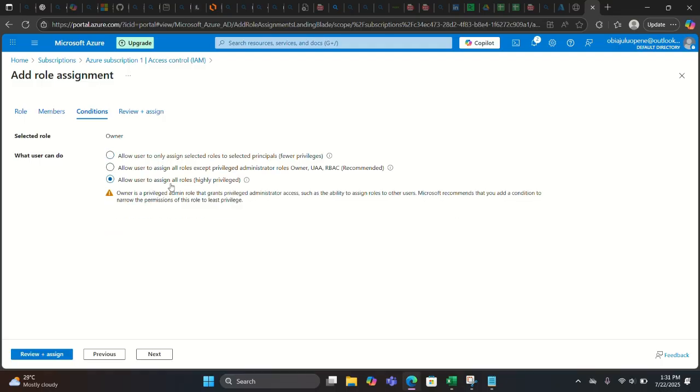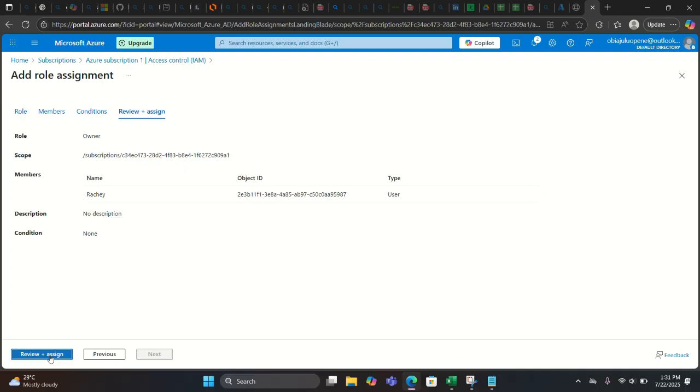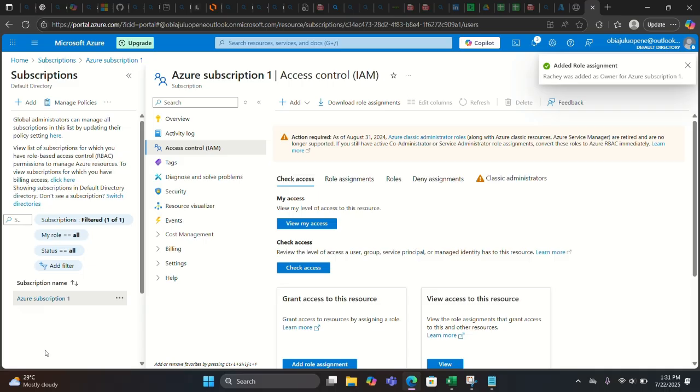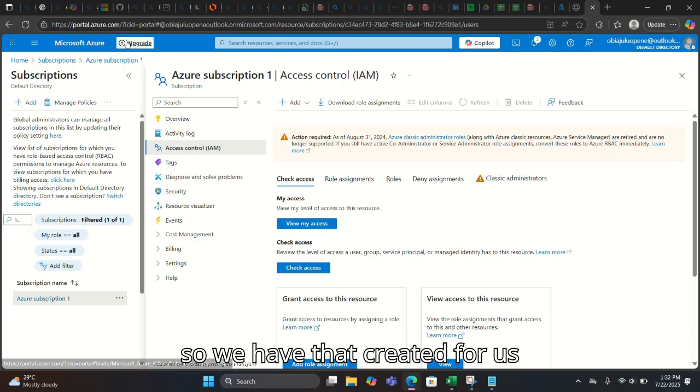Click on the third, then click on review and assign, review and assign. So it's added already. So we have that created for us.